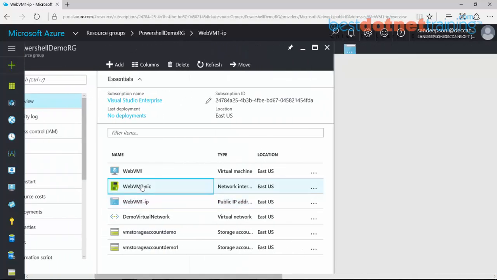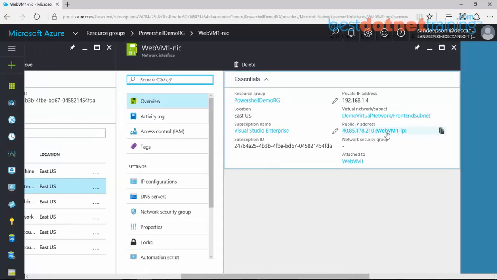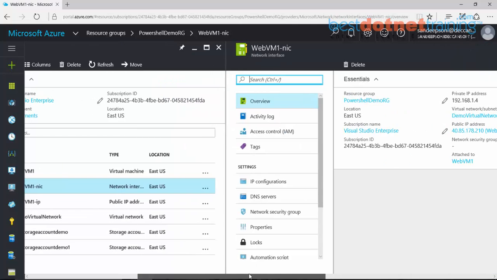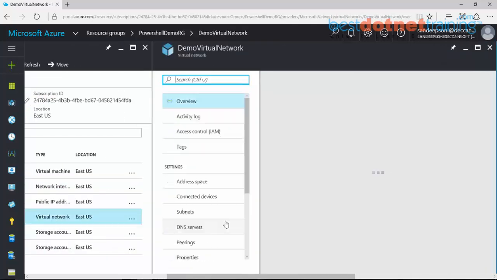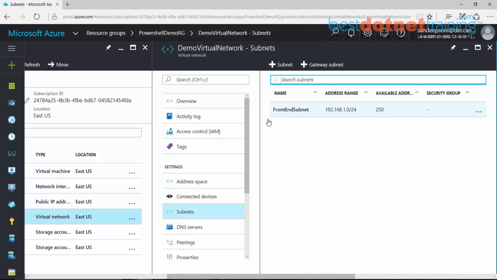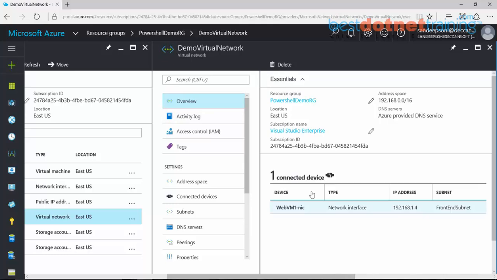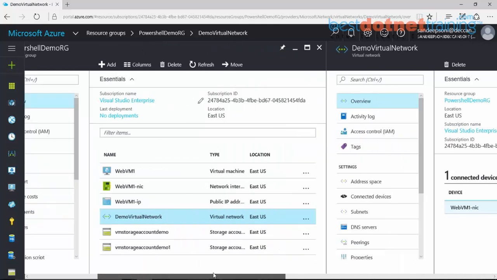Network interface card with this IP, virtual network. This has only one subnet. Overview. One network interface card, one device connected. Right now only one.